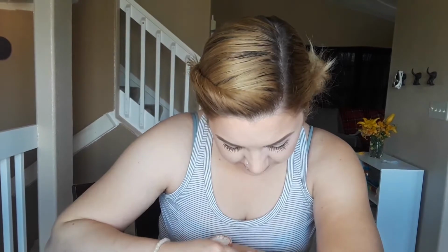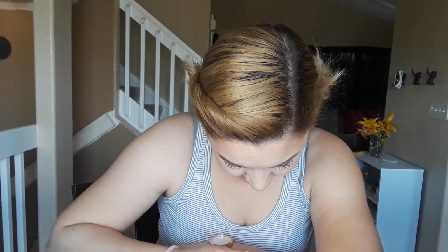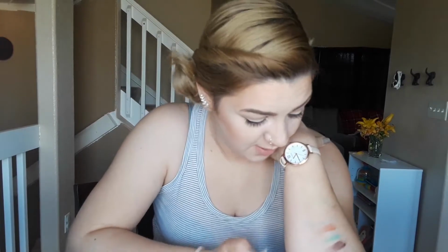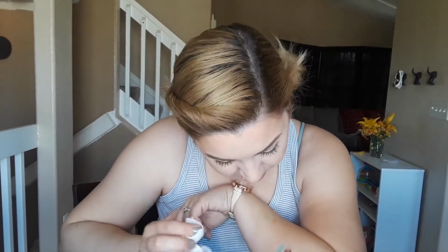Most of them look really nice. Boozy looks so good in the palette, but in the swatch it looks a little bit sheer, as does Gridlock. That palette color is just so stunning, and then the swatch does not transfer quite as well. HWY or Hawaii, I don't know, that one translates so well. It looks gorgeous, and I really am excited to use that. And same thing with My Way. That one came out really, really nice. And Top Down looks like it might be a little bit patchy. I don't know. We will find out.